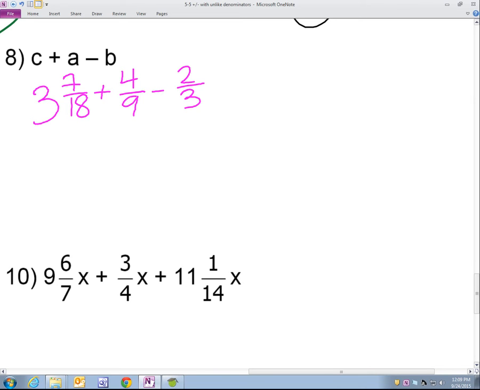So I noticed that these are going to have a very similar situation. Luckily, they're all multiples of 3, right? So that means if they're all multiples of the smallest number, we can just use the biggest number. So I'm going to pull this 3 out. If this was a subtraction symbol, I wouldn't be able to pull that whole number out. In general, whenever you see a subtraction symbol, I want you to make it an improper fraction first.